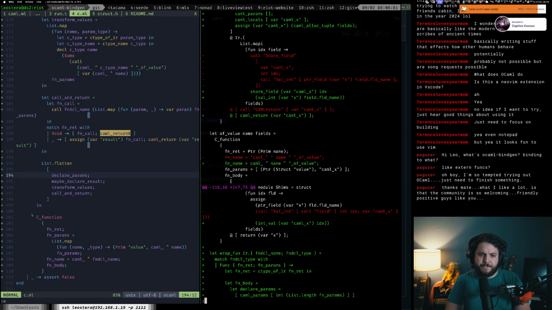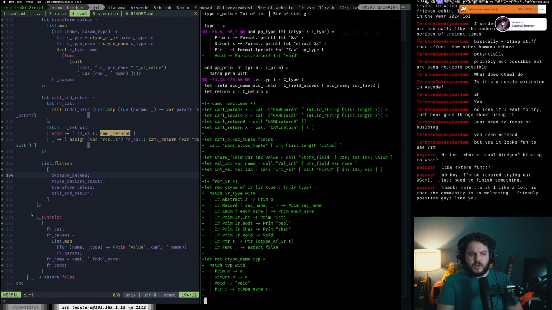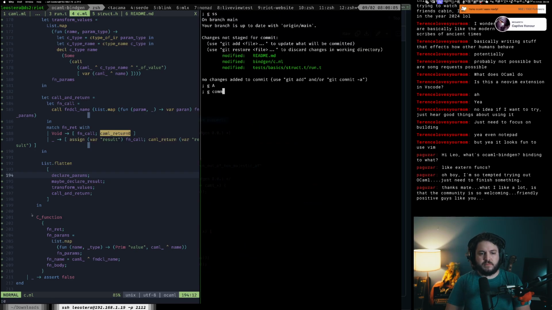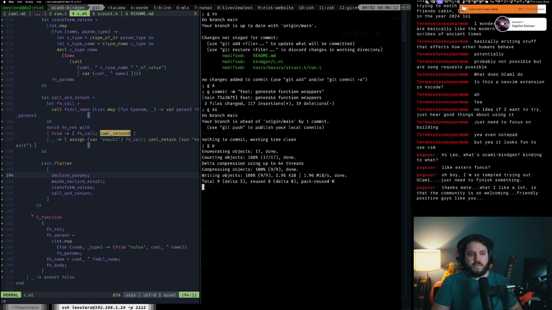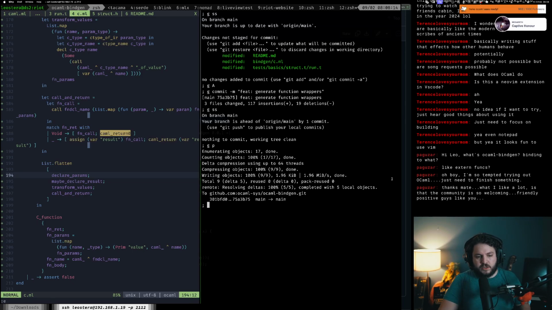We generate function wrappers. Feed generate function wrappers. Okay. So we have our function wrapper. We're missing two things still. First one is, I guess we could skip one, right?